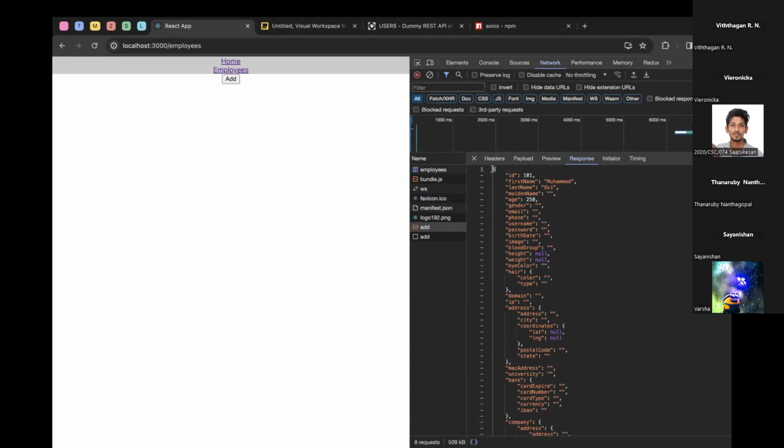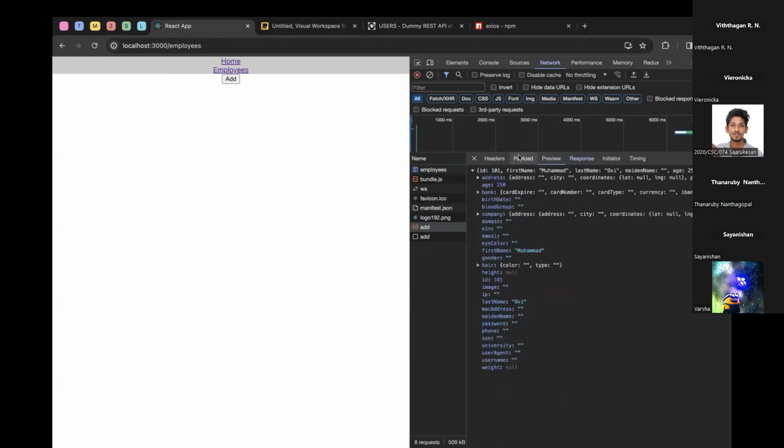Our endpoint providers will decide what to give us back. These endpoint providers give us the full data of the employee we have added. We have given only first name, last name, and age. They have added null and empty values for all other properties. So this is the added data.